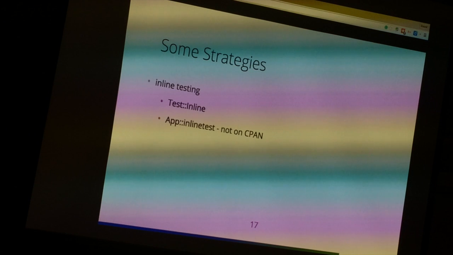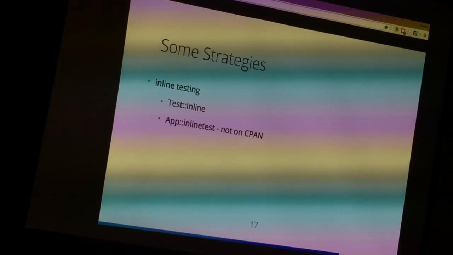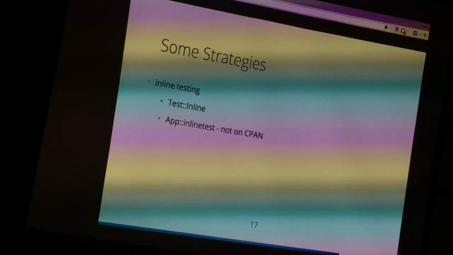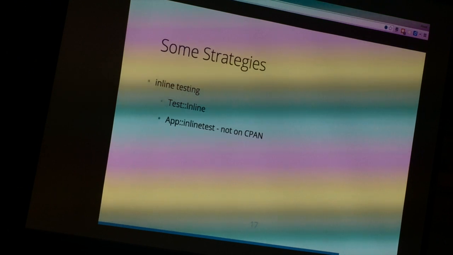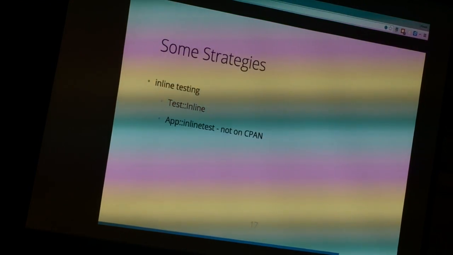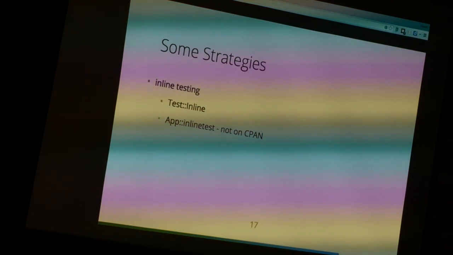I haven't used it. So if you created a variable in a previous test and it's still available in the next one, that's what you're saying? Yes. Okay. Yeah, and whatever data is assigned to it, it's still there. So I use that a lot with the stuff that I do.